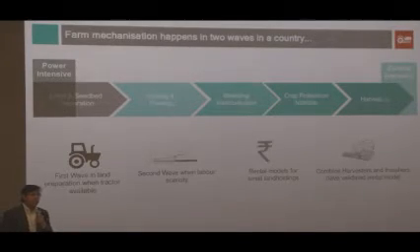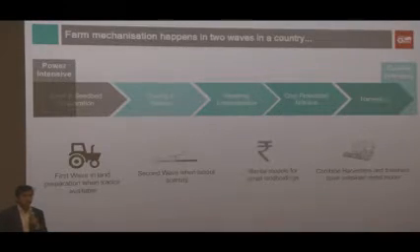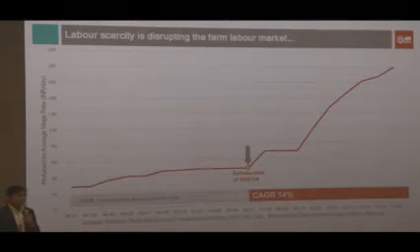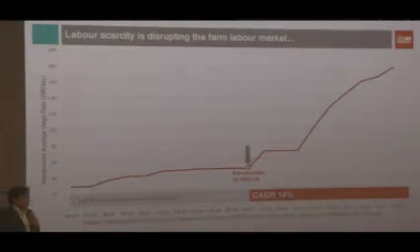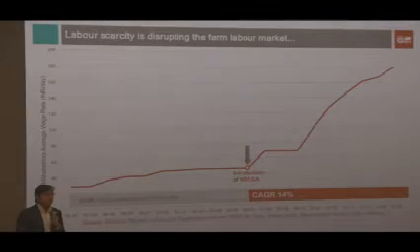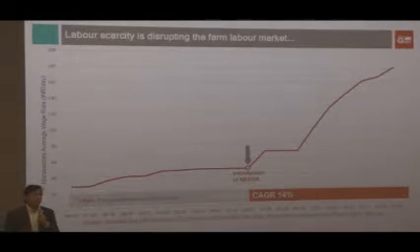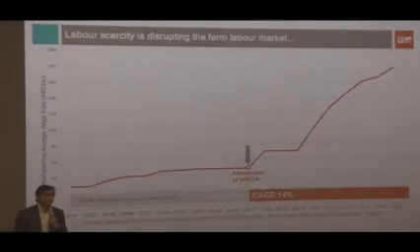But there is a second wave that is in progress, and that happens when there is labor scarcity in any country. The question is whether the labor scarcity is happening in India already or not. If you look at labor wages data for the last 20 years, and I have picked Maharashtra because MGNREGA was there when it was not there nationally, in the initial 10 years it was taking 15 years for the labor wage to double. But for the last 10 years, it is taking only 5 years for the labor wage to double. So there's a big labor mass exodus that has happened from the Indian farmer.